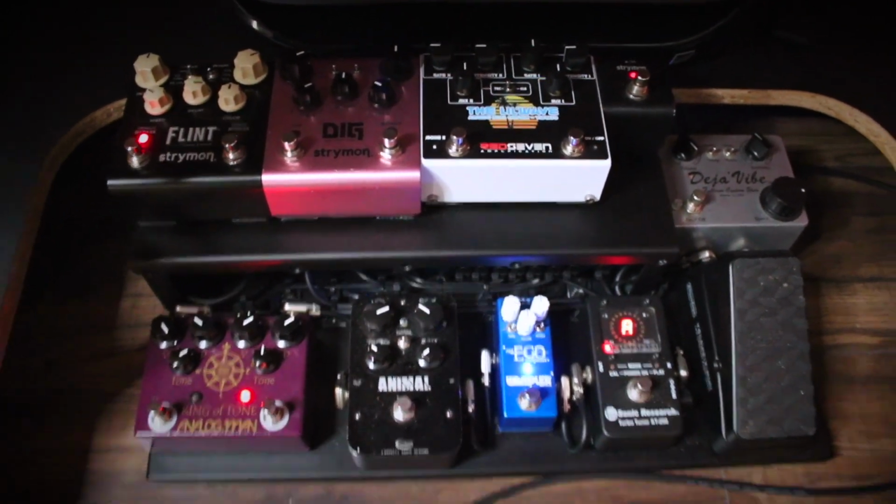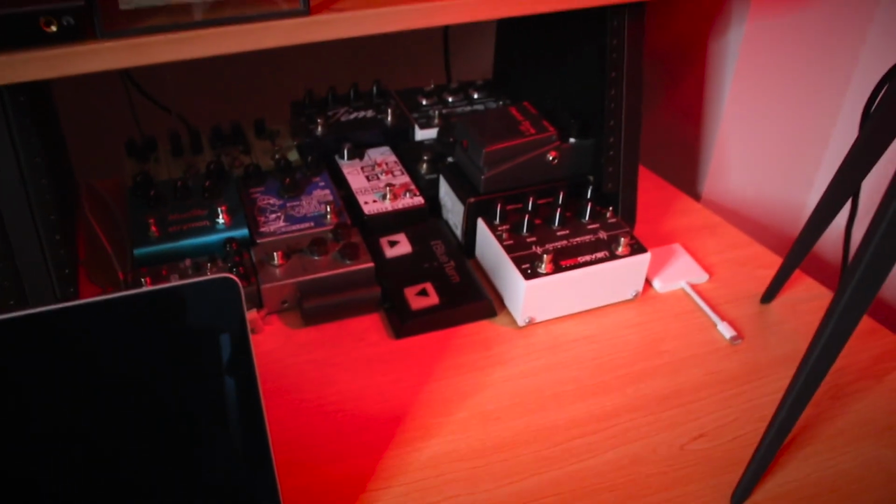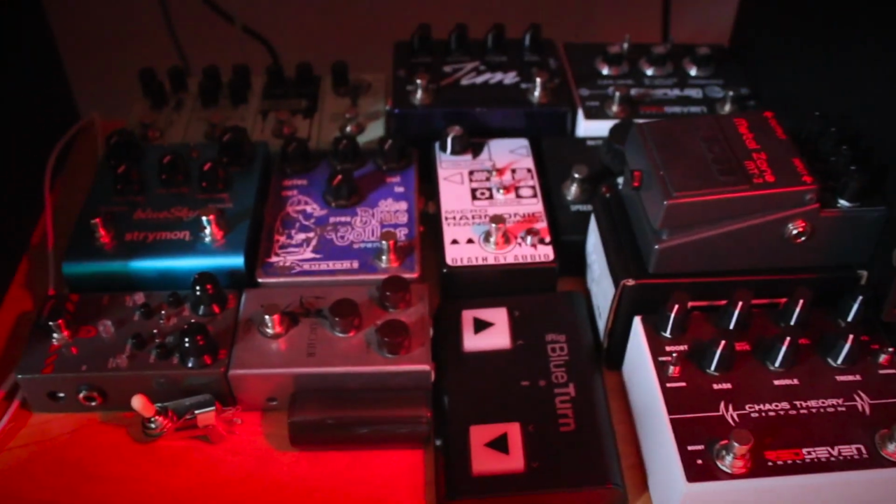Now, before I hit whichever amp I'm using, I'm going via my little home pedal board, which I wired up so I had a practice board whenever I had a moment to myself to just sit and play. But how I'm using it at the moment is as my dry effects only board for recording. So I have a compressor on there from Wampler. I have the Animal by Rockett Pedals. I have a King of Tone by Analog Man, and then I have a couple of different modulation effects: the Lil Wave chorus from Red 7, an old Deja Vibe Univibe from Fulltone, and I'm also using the trem stuff from the Flint circuit.